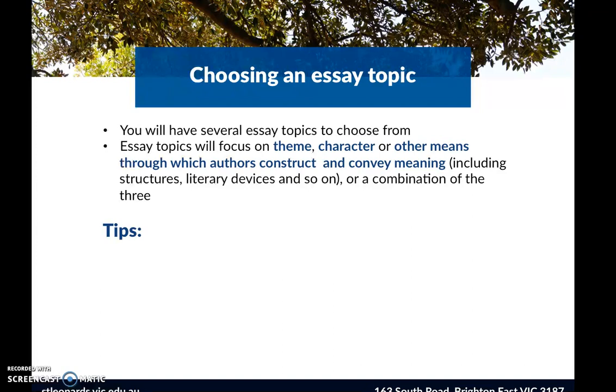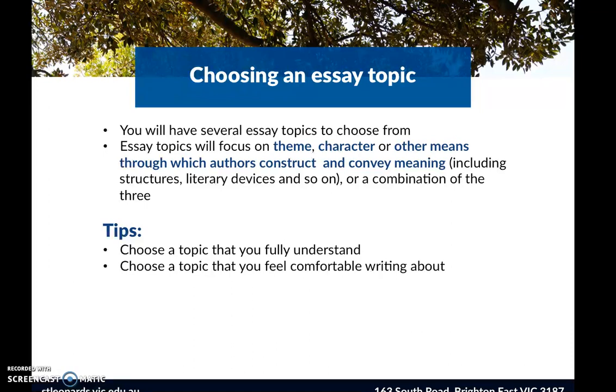So here are some tips for actually choosing an essay topic when you have that choice in front of you. First, choose a topic that you fully understand. So of the 4 topics, if there's one that makes perfect sense to you straight away, I would go with that one. You don't want to waste time really weighing up the pros and cons of each topic. 2, choose a topic that you feel comfortable writing about. So I would suggest that the exam is probably not the time to really challenge yourself and to pick a topic that is a little bit harder than ones that you've been working with, or probably is much harder than ones that you've been working with.